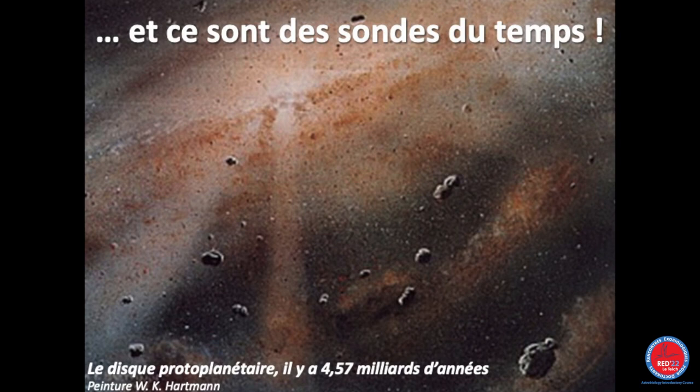It's a representation of what the solar nebula might have been, the protoplanetary disk, where you are seeing the sun here and you're orbiting around the sun among the stones and gases. And it has the same problem: representing something like that gives you a very bad idea or a very good idea of what it was, because it's the same as the drawing I showed you earlier. You cannot represent the solar system at scale, with the distances and the bodies at scale.